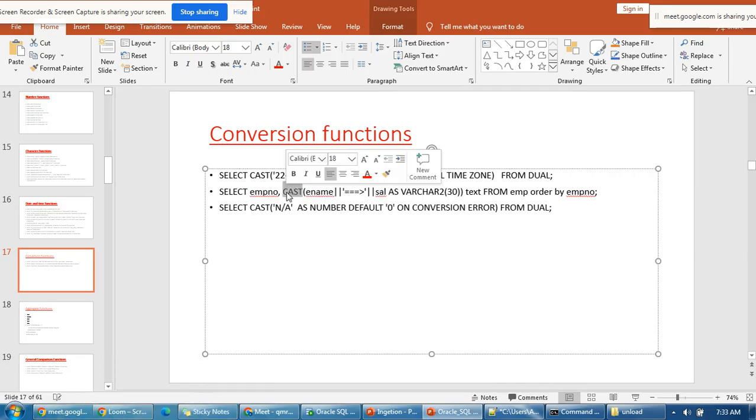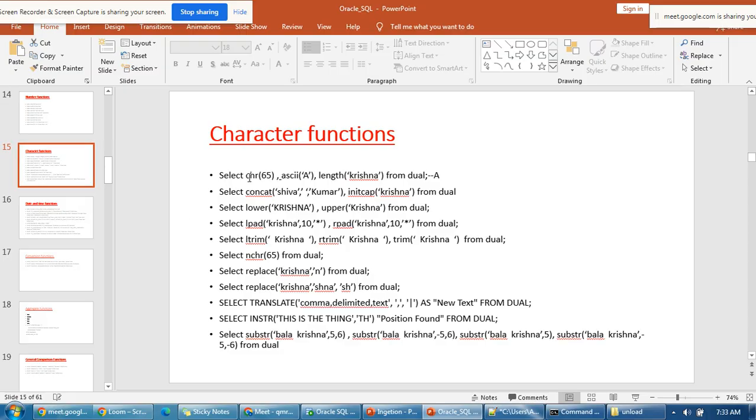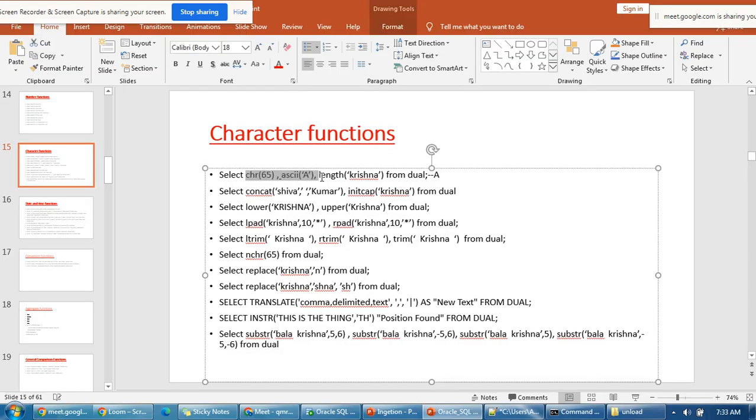This CAST function, everybody is clear, right? We cannot convert that one. If you want to do that, you need to go with ASCII values.